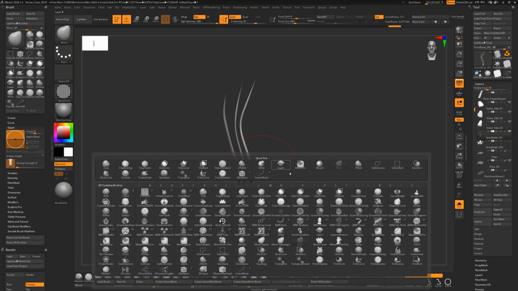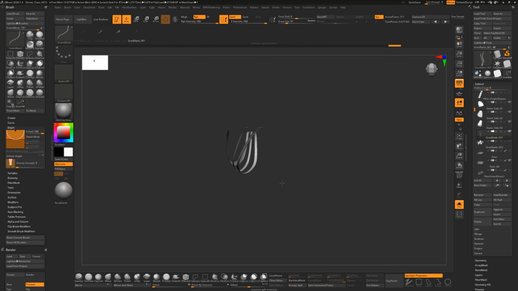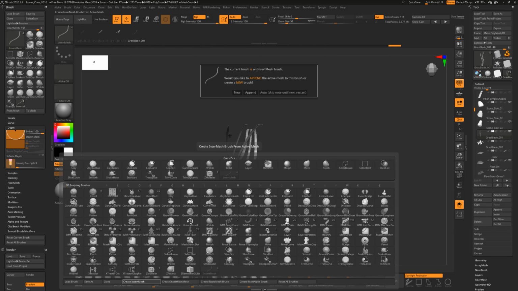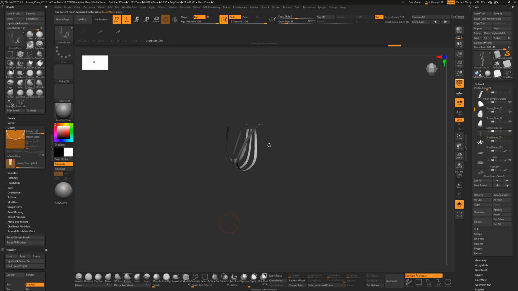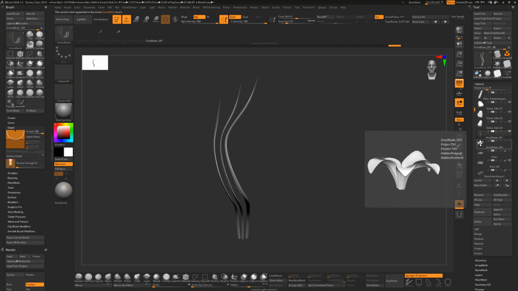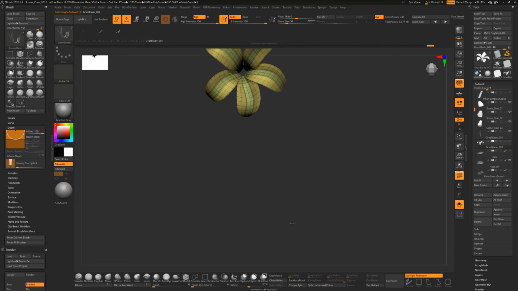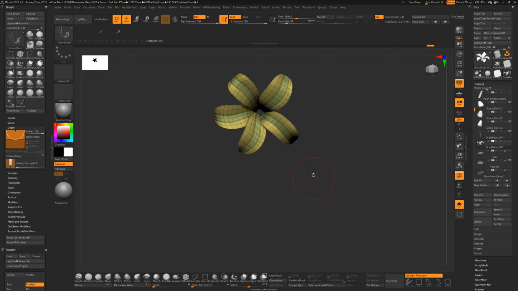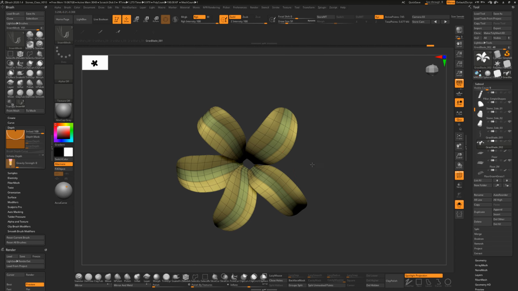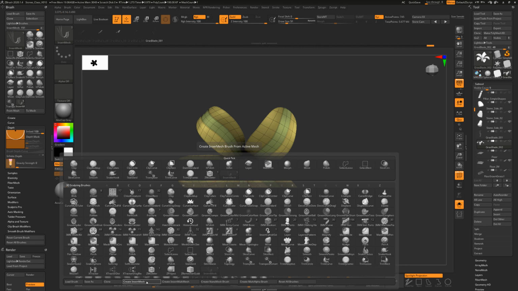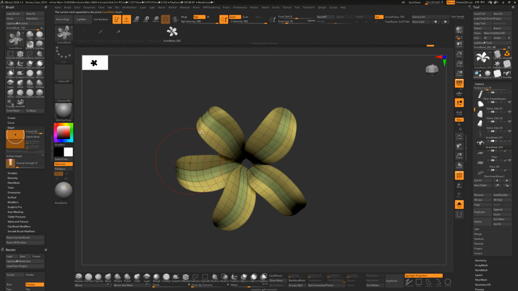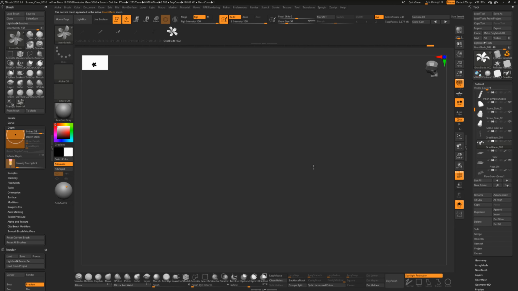Like that. Go back to the insert mesh brush, look down here like that, and then I'll tap B, create insert mesh, and append, and hit OK. And now we've got another version here. What I did for that, I just kept duplicating parts. I took one of the blades that we had and then tweaked it out, duplicated it multiple times, and then came up with this looking more like flower petals almost. And we've got that, and I can tap B and say create insert mesh and append that. Hit OK, and you can see that becomes a new type that we have here.